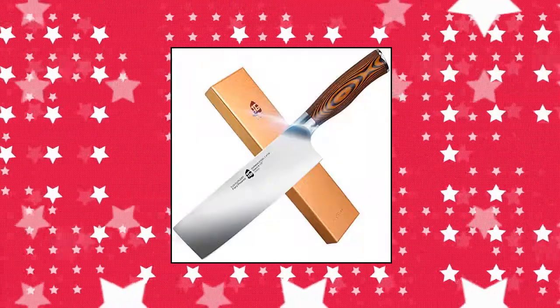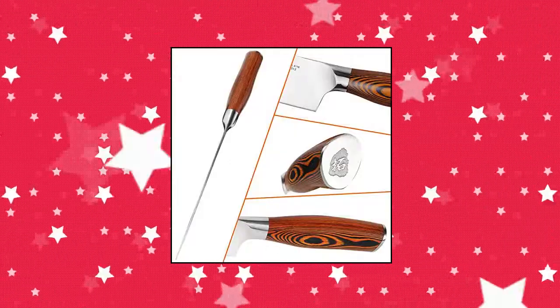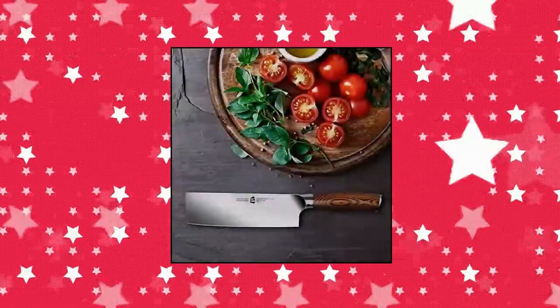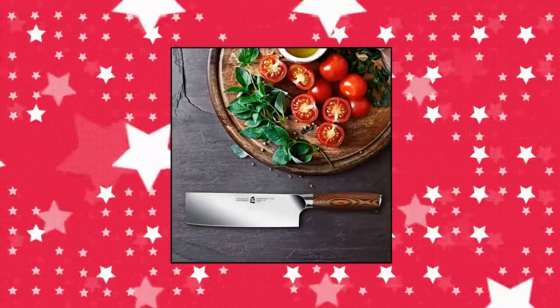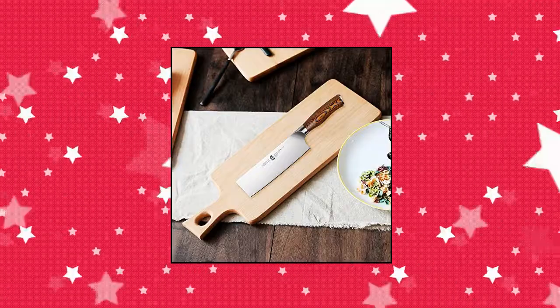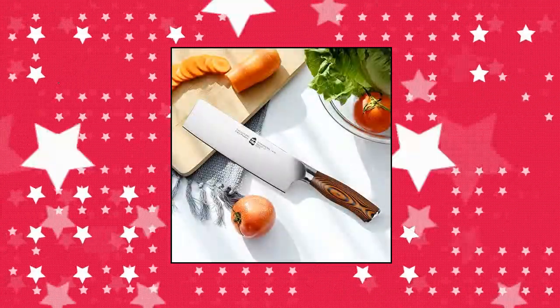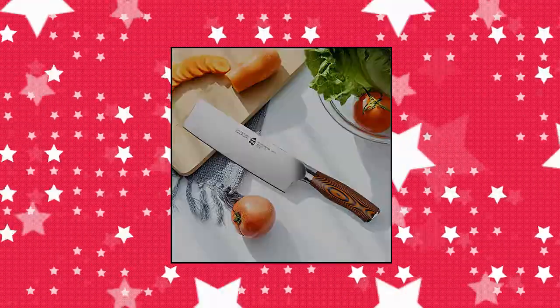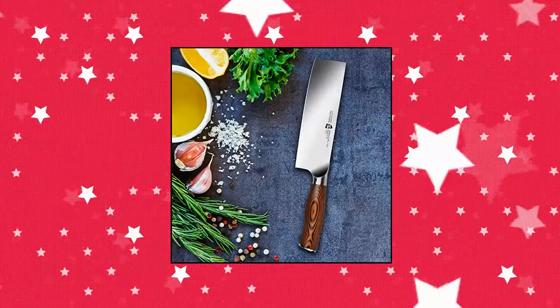TUO Nakiri Knife Vegetable Cleaver Kitchen Knives. Japanese Chef Knife. German X50CrMoV15 Stainless Steel. Versatile Knife. TUO 6.5 inch Usuba Knife is a traditional Japanese knife for working with vegetables and agro-food, perfect for kitchen needs such as shredding carrots, cutting tomatoes, dicing onions, chopping melons, or peeling avocados. This Nakiri knife is perfect for busy kitchens. Super Steel. Adopted German high-carbon stainless steel.